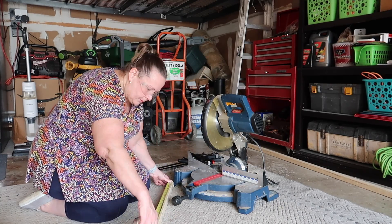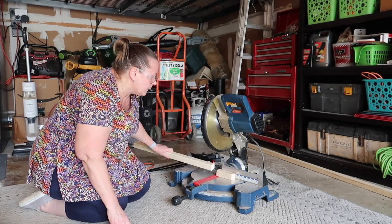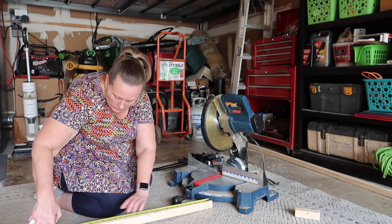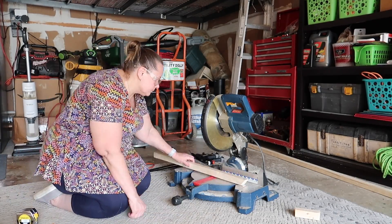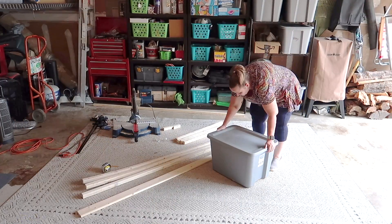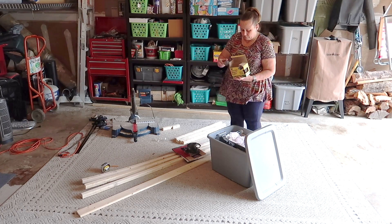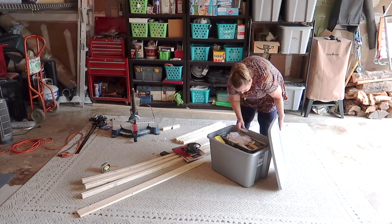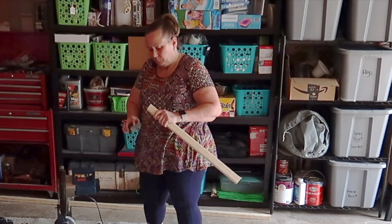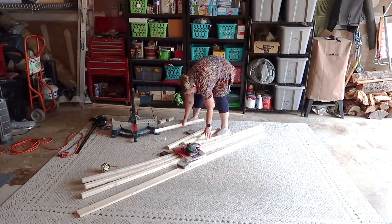If it's not already obvious, I am not an expert craftsman. When I bought the wood for the first gate I made, I bought two-by-two boards — these are also two-by-two boards — but I learned this time that two-by-two boards are not actually two by two. Apparently that applies to all wood, so a two-by-four is not actually two by four. Keep that in mind when you're buying wood and measuring. The length of the wood is whatever it says, but the board width is not actually two inches — I think it's one and three-quarters or maybe one and a half.